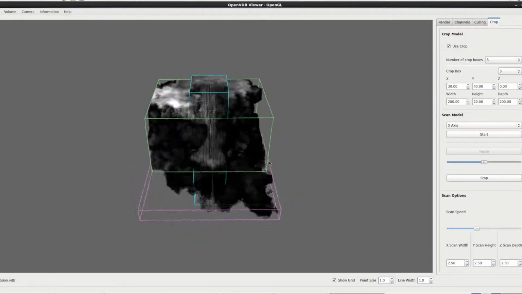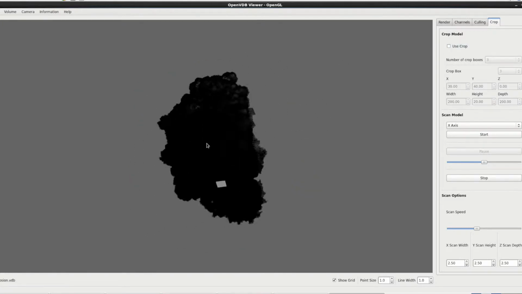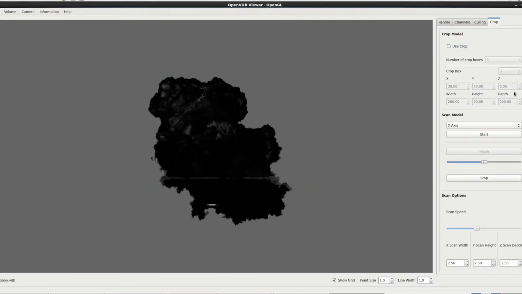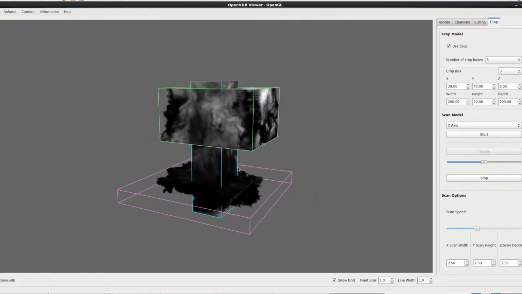and you can see in more detail the data that's actually internal to the volume, and not just the data on the outside that you would see normally, like this. So this is your standard data, and then you can see individual components that you'd like to see. So that's the idea of the standard static crop box.